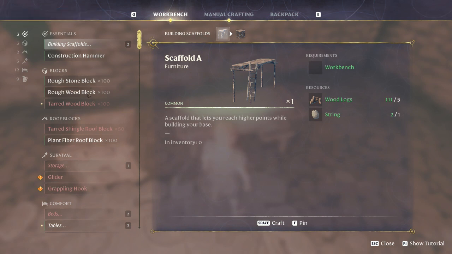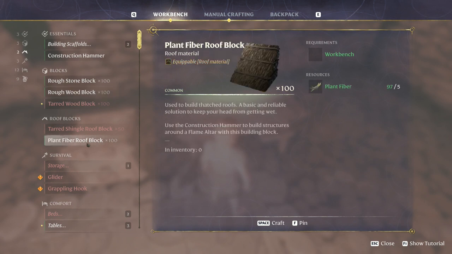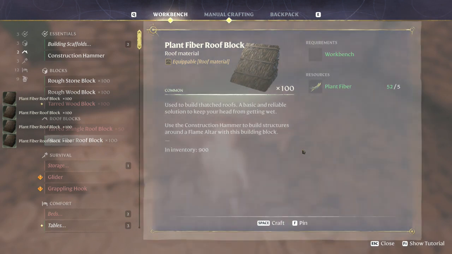rough stone block, rough wood block. Rough wood block, building material. I think that's what we need for. Or is it plant fiber roof block? That's what we need to make. Right, I need 1, 2, 3, 4, 5, 6, 7, 8, 10.